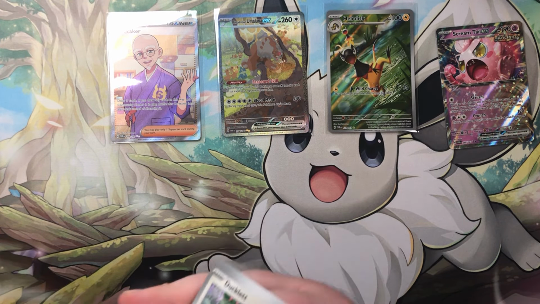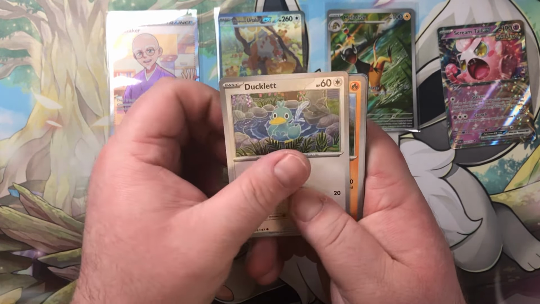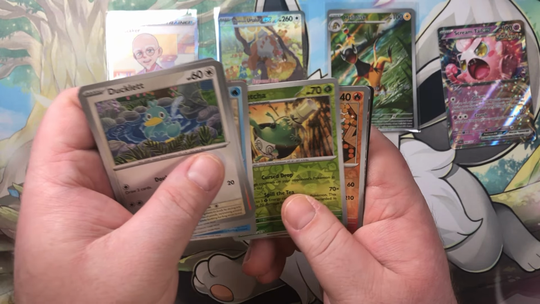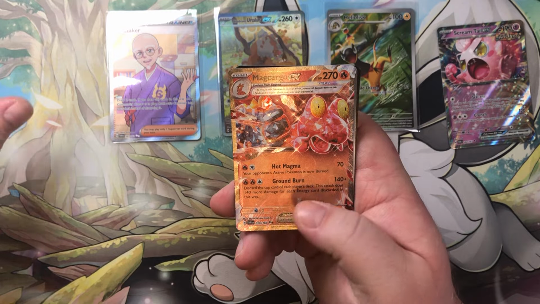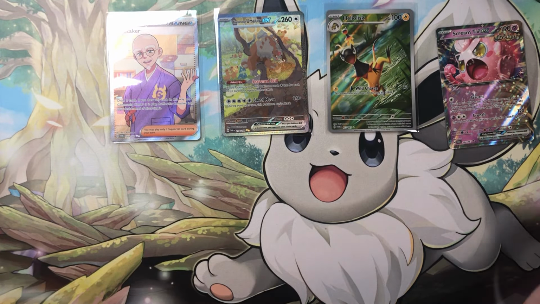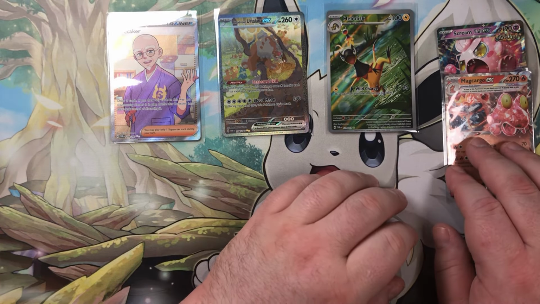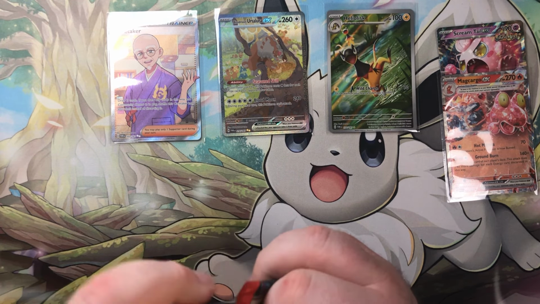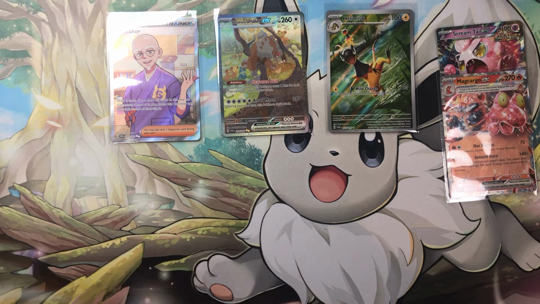I am overjoyed that I will not have to buy the Greninja and the Ursaluna, being among the two most expensive SIRs. Magcargo EX, nice, we needed that. Nice pull. I don't know why it's as rare as it is, apparently, in this set, so we'll put that over there. Opened up a lot of packs, yet to see that, so I'm pretty glad to see that currently.